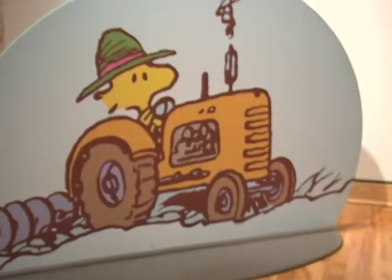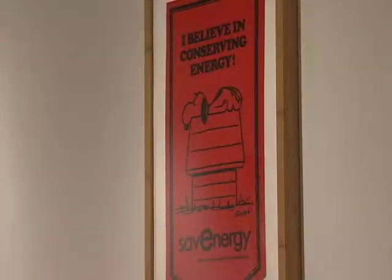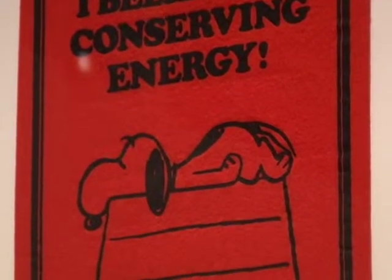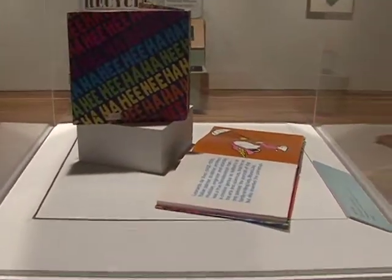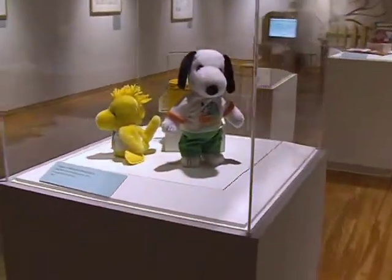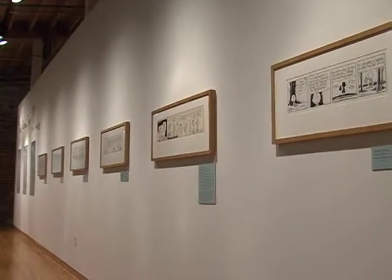I didn't know it was called Little Folks originally. Can you tell us a little bit about the comic strip for those who may not know, because it may be a younger generation? Sure. The characters are all friends and it follows them throughout their day. Charlie Brown and his dog Snoopy do things together — Snoopy is a little more active, rides motorcycles, plays basketball, and has his friend Woodstock. It's just following them through their lives and interactions. There's a lot of humor in it, and I think this generation would love it just as much as adults.